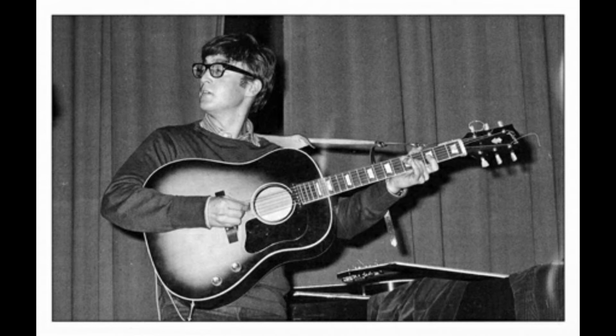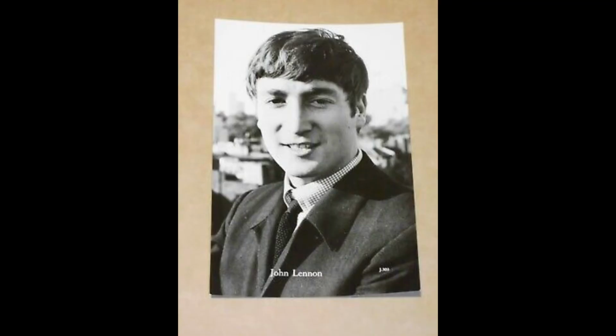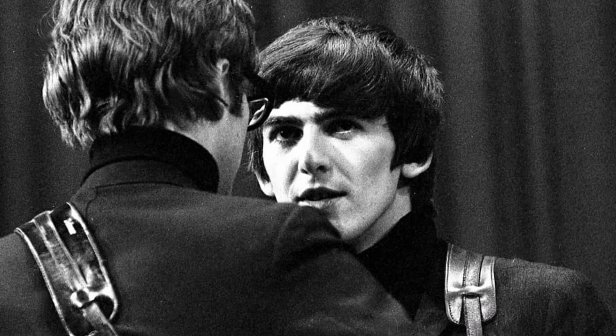When John first got the guitar, it was expensive. It was the equivalent of $4,500 in today's money, and he paid $160 for it, or 160 pounds, as the English would say. John recorded "Love Me Do," "She Loves You," "All My Lovin'," "I Saw Her Standing There," and "I Want to Hold Your Hand" with this guitar. That's some great songs from the early days in the band, and all the songs were classics.